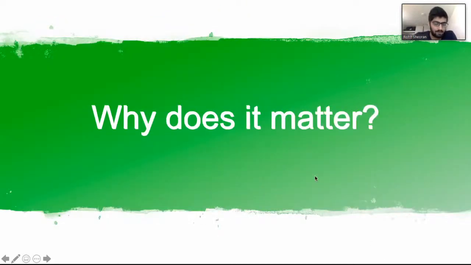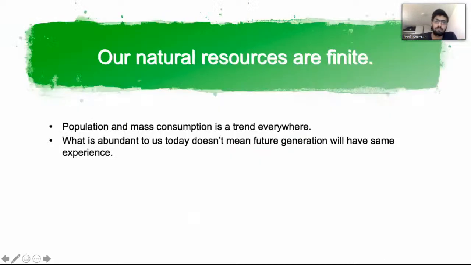Why does it matter? Our natural resources are finite, and population and mass consumption is a trend everywhere. What is available to us today doesn't mean future generations will have the same experience. The easiest way to illustrate the importance of sustainability is by looking at the state we put the world in by not following sustainable living practices.